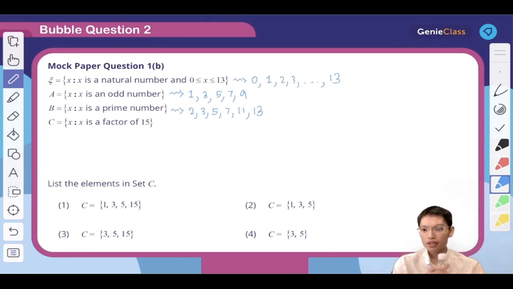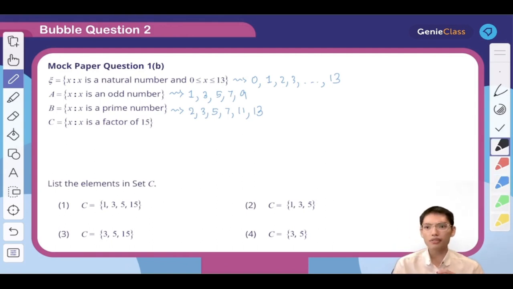Alright, last 10 seconds, take note. What is C? What are my factors of 15? Alright, time's up. So most of you actually got it down. That's good. But some of you gave me a mixture of 1 and 4. Let me just see 1 and 4. Okay, one answer 3. That's good because we realize what happened.